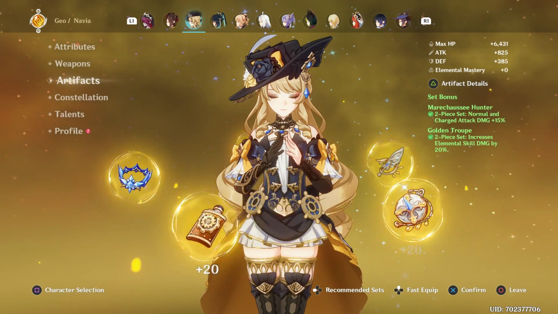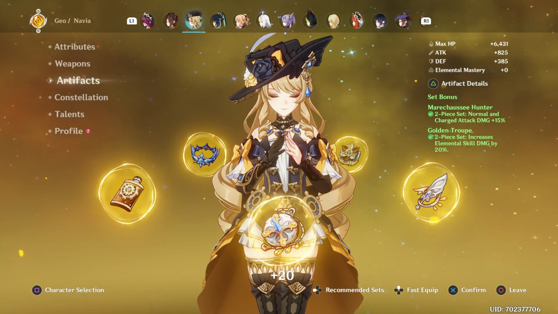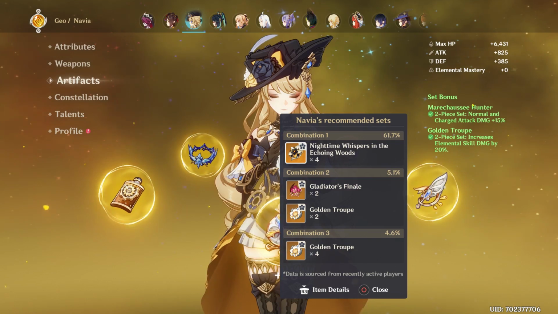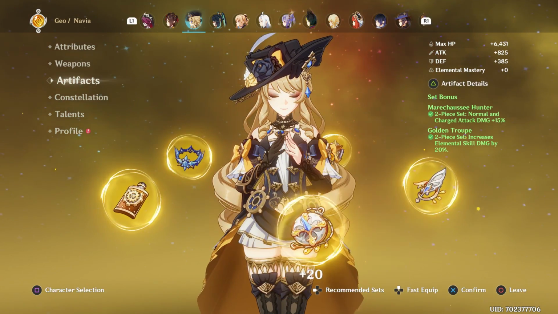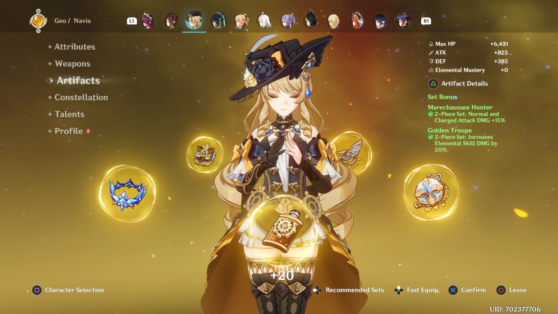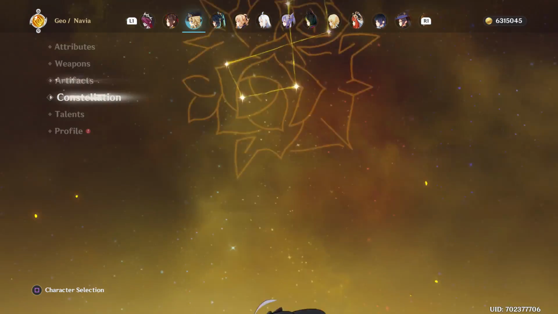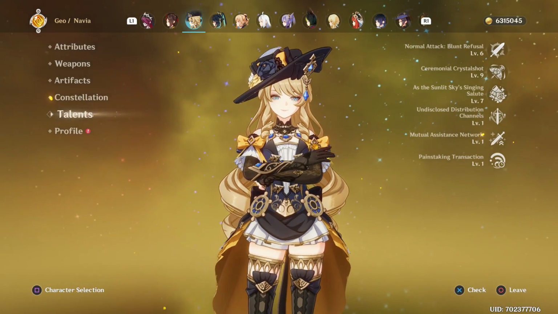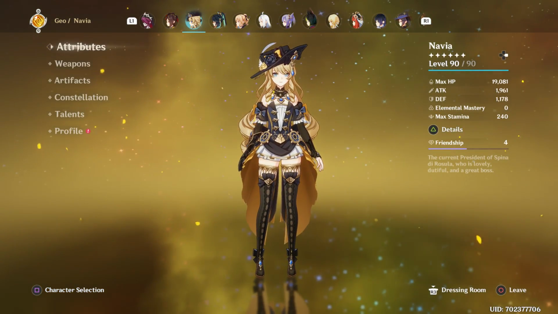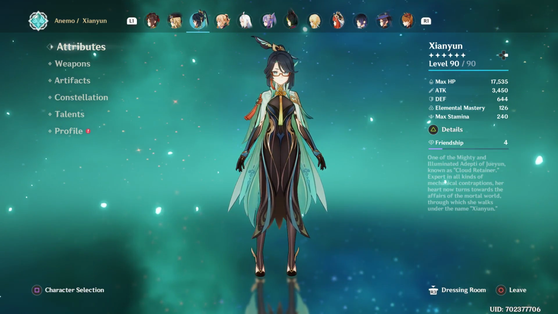I think. Now this is not the best. I don't think this is a good set, to be honest, because most people go for Nighttime Whispers. Unfortunately, I don't have very many good Nighttime Whispers artifacts, so I'm going to have to go with Golden Troop and Marechaussee Hunter for the time being until I get a decent set for this. So yeah, this is basically copium. Yeah, this is going to take a long time, guys. I'm sorry.